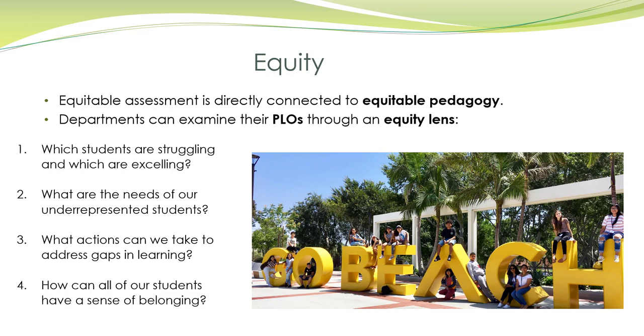As mentioned, the goal of annual assessment reports is to analyze student learning from the point of view of a program's goal, or PLOs. A good starting point for examining if students are being assessed in an equitable way would be for departments to take a close look at their stated program learning outcomes. Some reflective questions might be, which subgroups of our students are struggling and which are excelling? What are the needs of our underrepresented students? What actions can we take to address any gaps in learning? How can all of our students' cultural identities be nurtured to support learning and a sense of belonging?